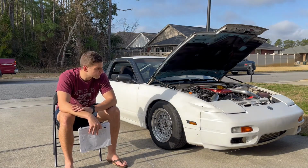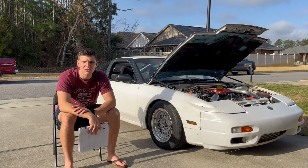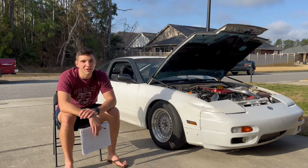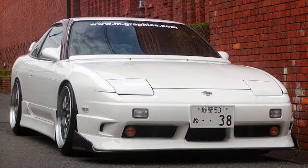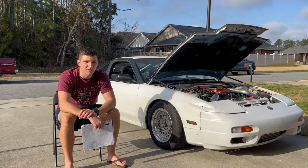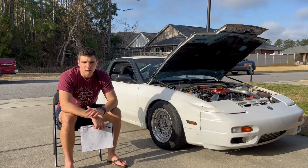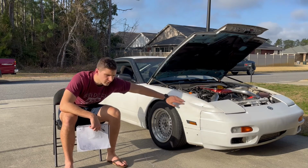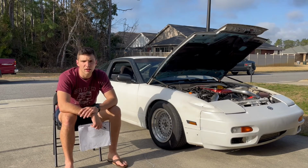After that, cosmetic things. Big thing I'd like to do is a new bumper. Yeah, the Chuki style is unique and interesting, but I don't know, I think it kind of looks like duck lips. And there's just so many other cool bumpers out there. I'm toying with the idea of doing like a Type X kit. I think that'd be kind of cool and staying OEM. But there's just so many other really cool Japanese options and knockoffs and Dorky Dory and all these different things. So I'd like to do new front and rear bumpers, some sort of side skirt, and then just get new stock front fenders. I think this one's beyond saving. So new stock fenders and upgraded bumpers.